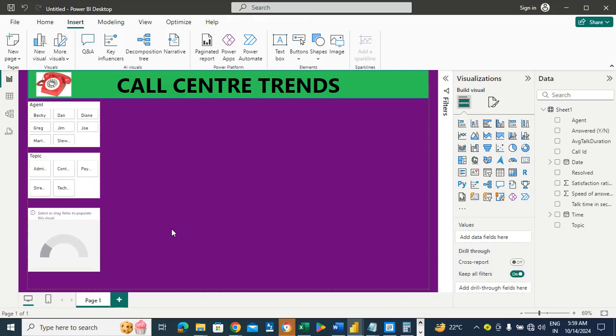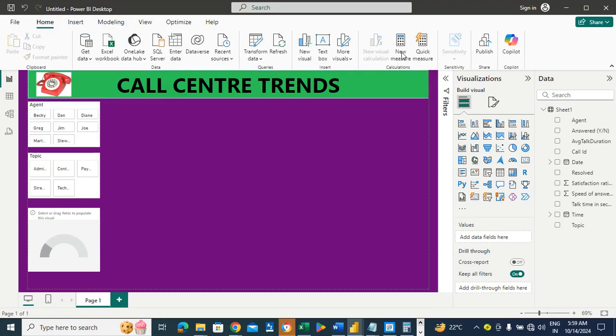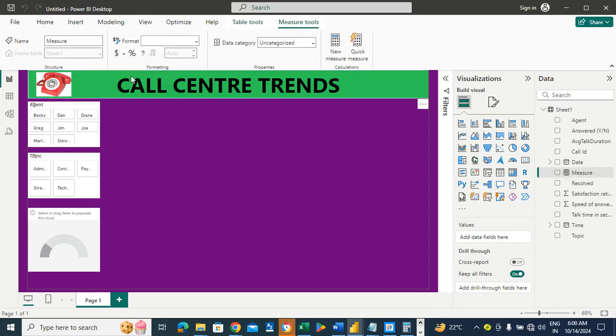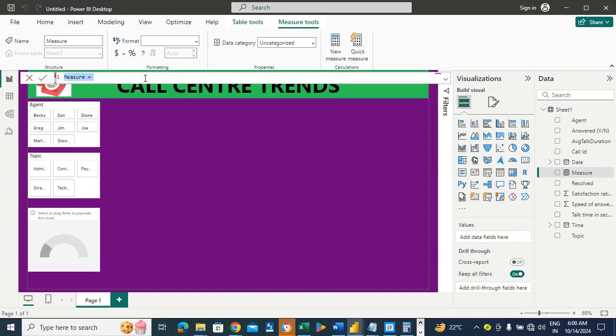Okay, and I'm going to create a DAX query, and I'll explain. Target value satisfaction is equals to 4.5.